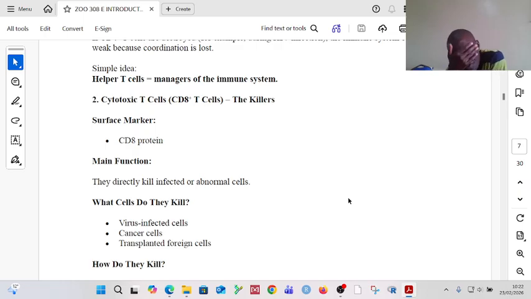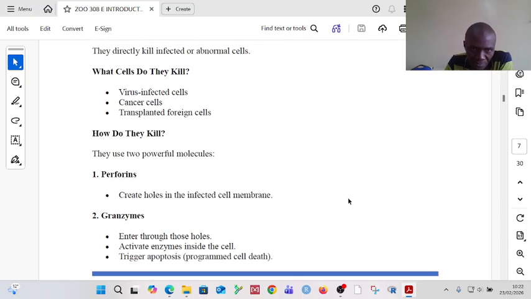We saw the cytotoxic T cells, or what we are calling the CD8. CD8 kazi yake ni kuua the infected cell or the abnormal cell. Okay. So they will kill a cell that has a pathogen inside it. Okay. They will also kill a cell that is abnormal. So they will identify a cell which is abnormal and a cell which has a pathogen inside it, and they will kill that cell. But how do the cytotoxic T cells kill these cells?